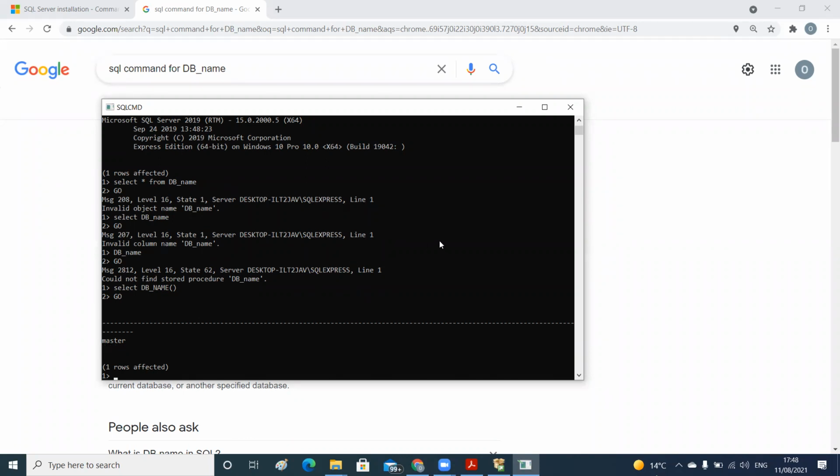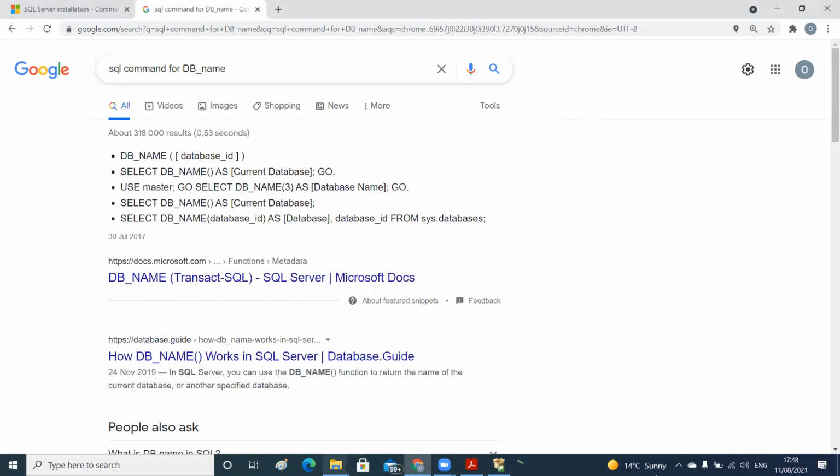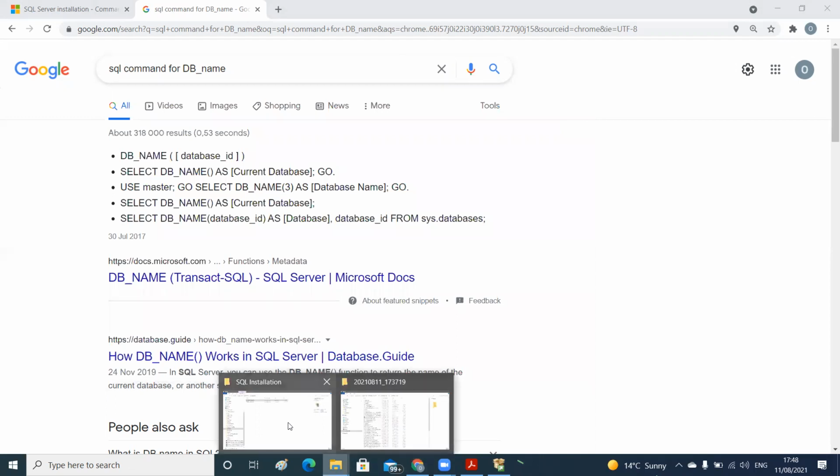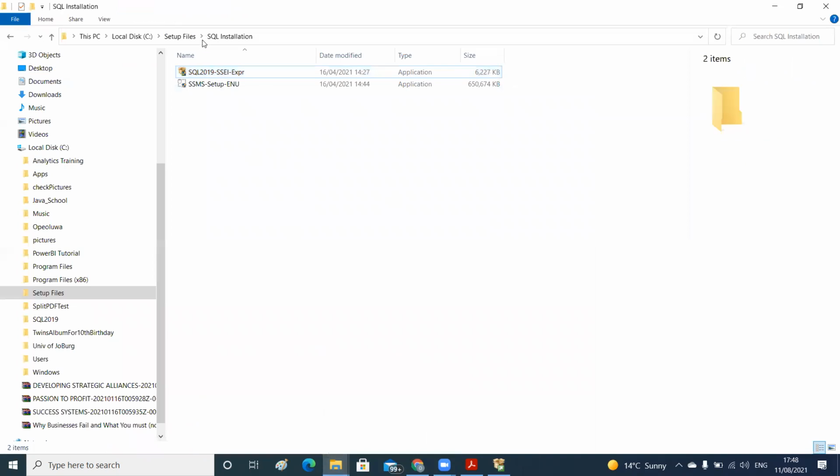So you can type in SQL commands here, at the SQL command prompt, but this is not an interesting way to use SQL. You would rather want to use the GUI interface. The GUI interface is your SQL Management Studio. So we're done with installing the SQL Server software.